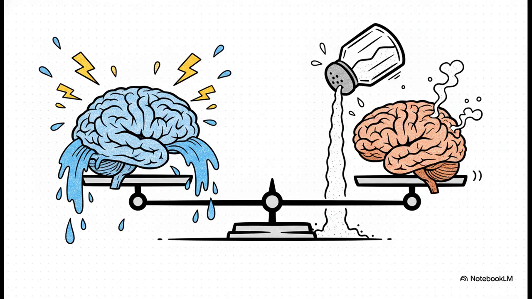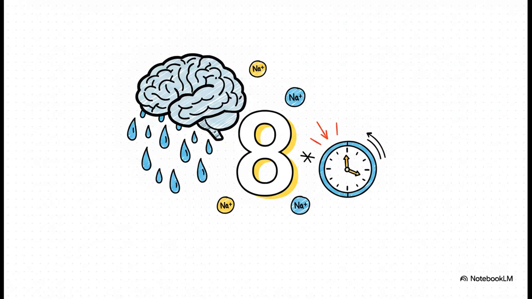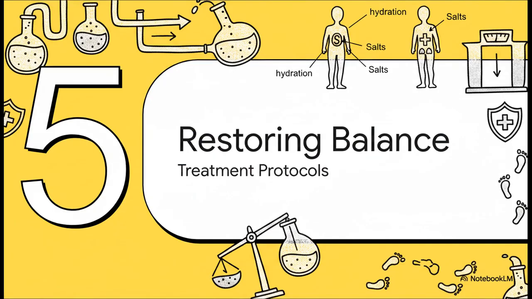No pressure, right? And because of that terrifying risk, 6 to 8 is your magic clinical threshold. You must never correct sodium by more than 6 to 8 milliequivalents in a 24-hour period. You have to monitor this obsessively. If you overshoot that number, you literally have to actively bring the sodium back down with water just to protect the brain.